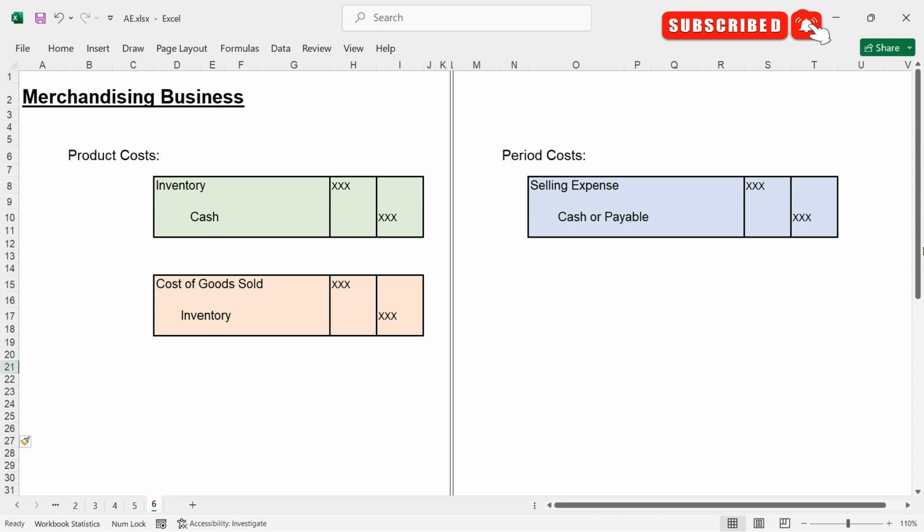And what I'm really saying is that any of the costs of selling a product or administering the business will be reflected as an expense in the period in which it's incurred by simply debiting an expense, maybe a summarizing account like selling or administrative expense.